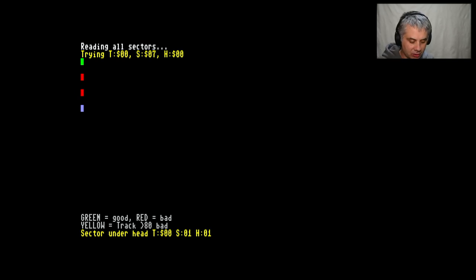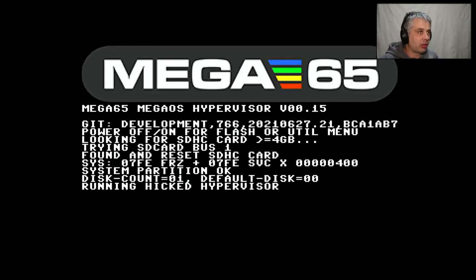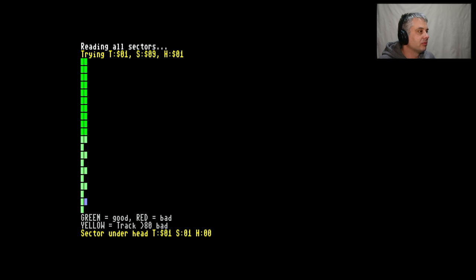And I'd need to do... So the logical side and the physical sides are actually swapped on a 1541, so I need to invert that, so it's looking for head 1 on side 0 and head 0 on side 1. Right. That's got that working now.